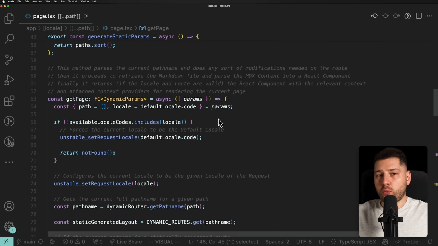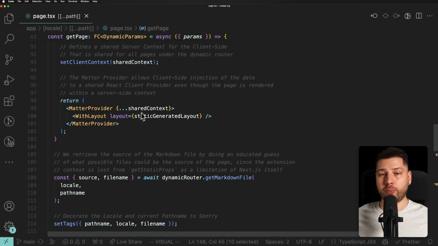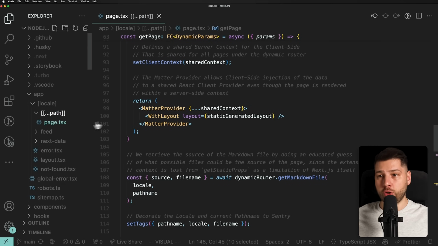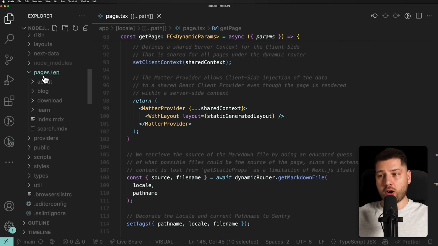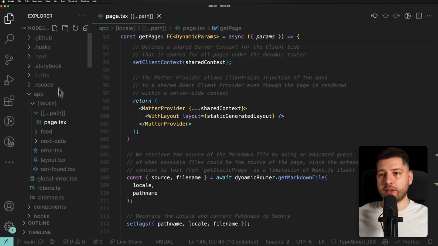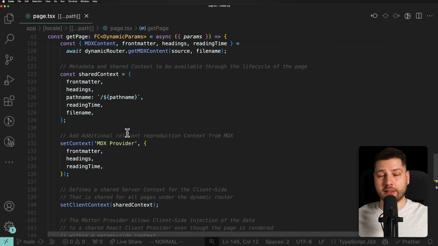And I'm not really sure why they did that, but I do trust that they have a reason to do that. And from what I understand, I think it's pretty difficult to put the markdown content in the new app router, and that they had to do it in the pages router and make this entire combination of using the markdown content in the pages router and then putting everything through the app router. Again, I'm not 100% sure as to why they did it, but I do trust that they have a valid reason for doing it the way that they did.